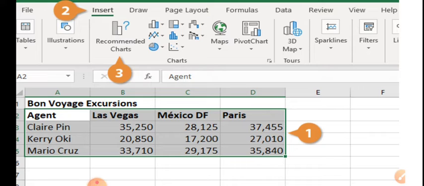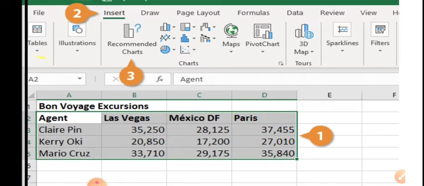Range means whichever part you have selected, that is your range. I had selected from A1. My data is basically from A2, that is Agent, Las Vegas, Mexico and Paris, till D5. So this is my data. This is known as your data, so that data I'll be selecting.